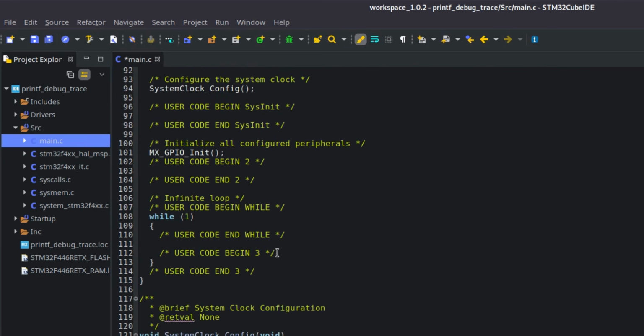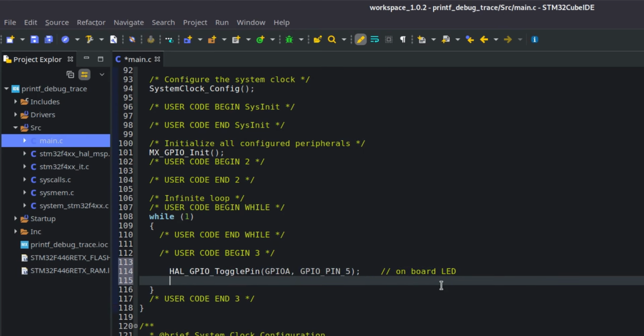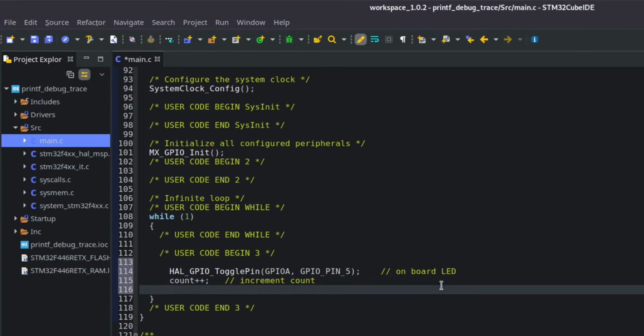Let's write the main function now. I will toggle the onboard LED first. Then increment the count variable. Then print the value of the count variable on the console.